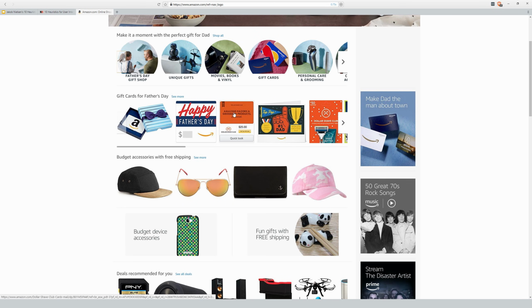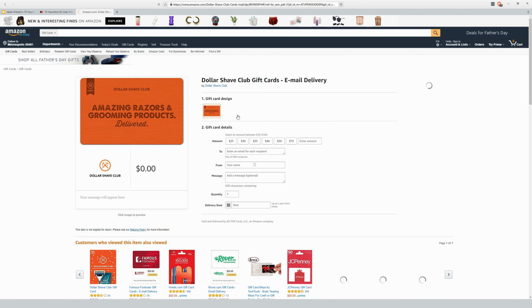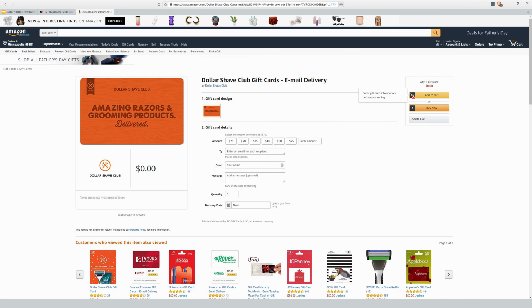So on an Amazon product like this, once this loads up here, there's add to cart with a little shopping cart icon as well as a buy now button. And you'll also notice that in this case, I can't do this because I'm not signed in. So there's a little red cross mark letting me know I can't add this to cart and I can't buy it now, which is kind of interesting. It doesn't do this on all products, but it seems to be doing it on this particular one.